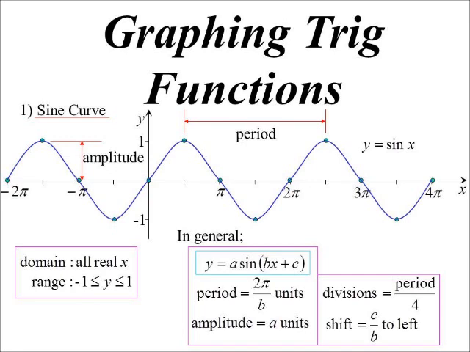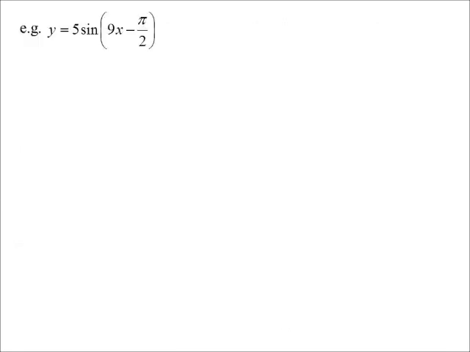And there's a shift, but be careful, the shift is not c, it's c divided by b, because remember the shift is when it's grouped with the x. So if we were to factorise the x, we've got that common factor of b in the two terms, so the shift is actually c divided by b. c divided by b. So let's have a look at this one.